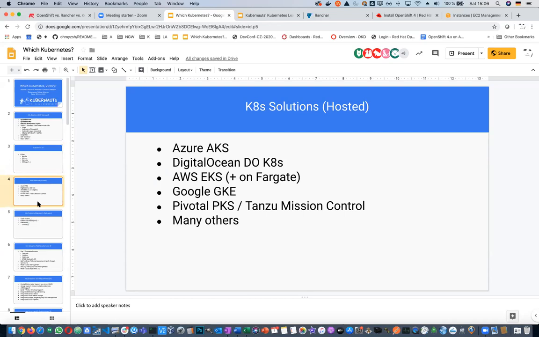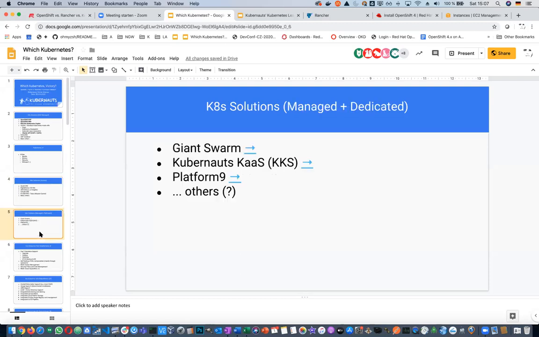If you are on public cloud, most likely you would like to go with a managed, hosted solution like EKS, which I highly recommend as well, unless you have some reasons to go with the latest version of Kubernetes, 1.17 today, on AWS, Azure, GCP, whatever you want. Then there are some other nice solutions, like Rancher, or if you want to use managed or dedicated solutions, there are some solutions from Transform. They provide the Kubernetes cluster and manage that for you as well. We are going to start with our Kubernetes as a service offering. I have a slide at the end of this presentation and will talk a little bit about it. And there is also a managed solution from PlatformNow.